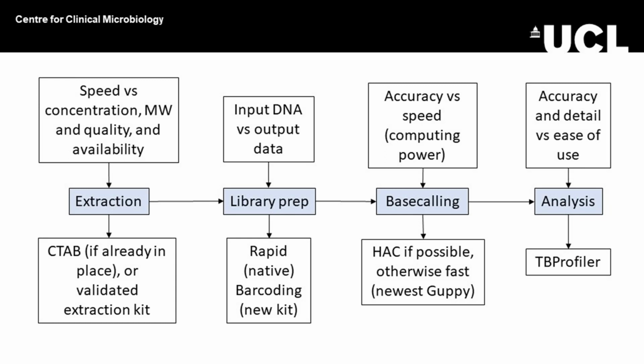You don't need as much DNA as an input. So he recommended up to 400 nanograms again, but you can put in as little as 50. And this is what I did for this first test that I did. And within 24 hours of sequencing, I had over 40 times depth for all of the isolates. So you can see that that's way better.